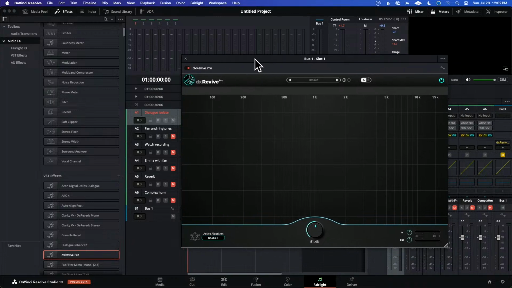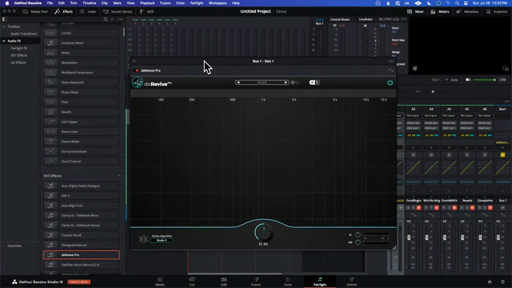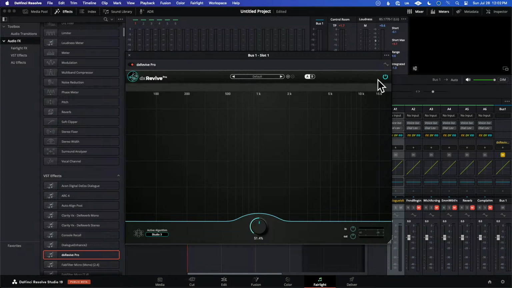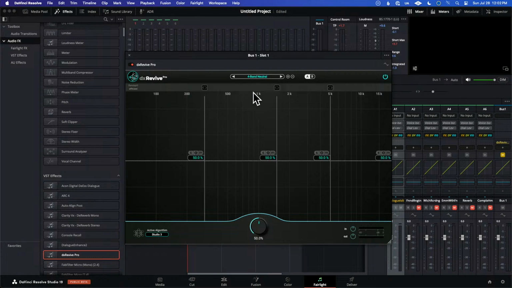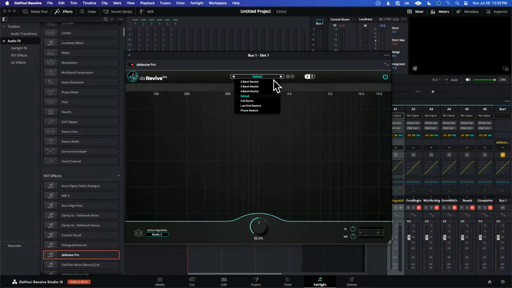here is the plugin itself. It's pretty simple, so you can basically power it on or off. You do have some presets here, and you can do a variety of different things here. We looked at these where you can apply it to different spectral bands if you want to. So for example, if you just want to affect the low frequencies, you can do that, or just the high frequencies, you can do that. We're going to go ahead and leave it right here at the default.